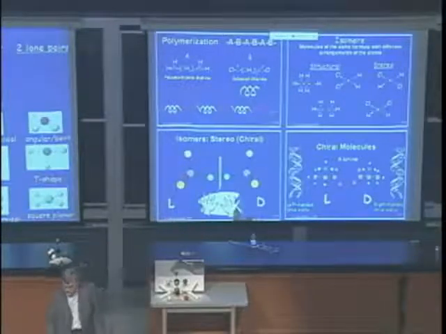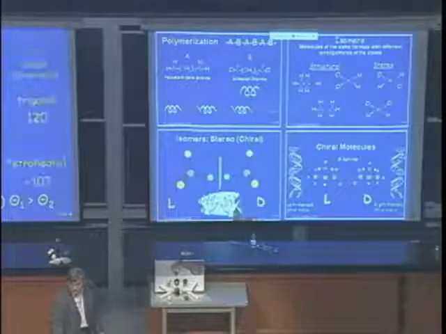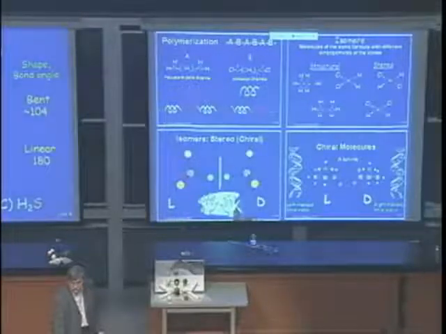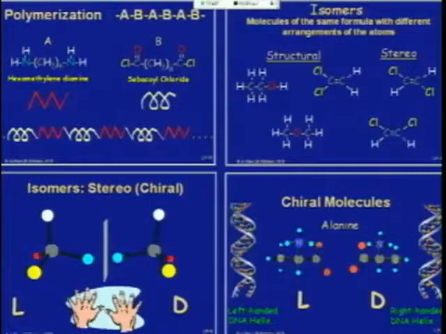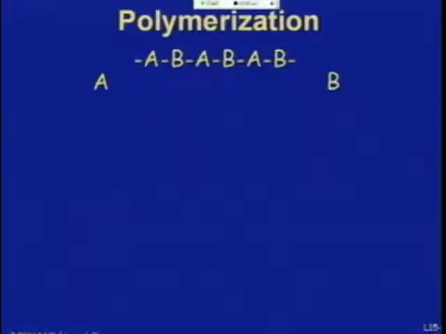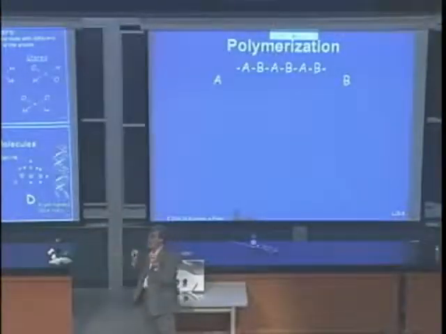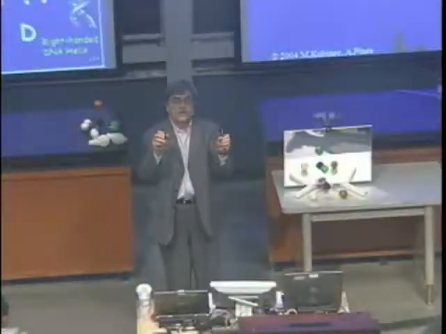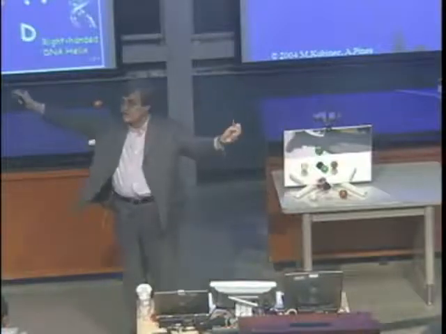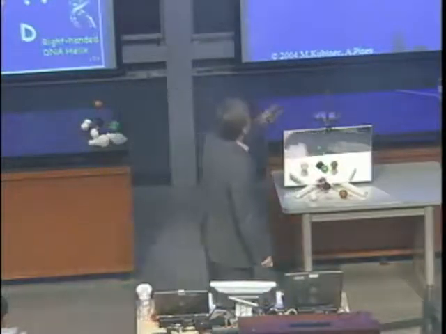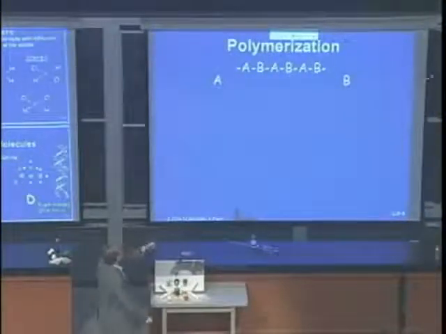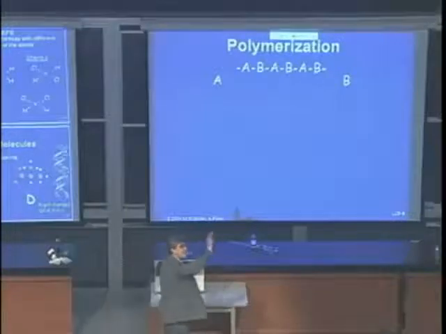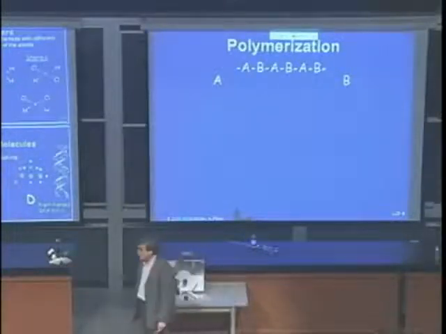Today, for the rest of the lecture, we're going to talk about isomers and polymerization. First, let's start with polymerization. If you have polymerization, you have 2 or more individual molecules that arrange each other into very long chains. One of them would be called A and one B. A reacts with B, and then with A, and with B, till it forms a polymeric chain, a very, very long chain, a very huge molecule, okay?